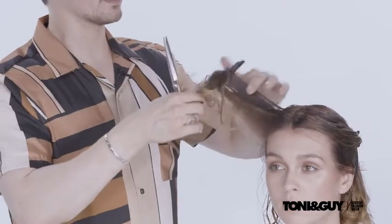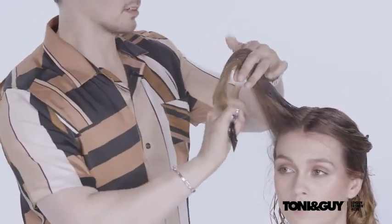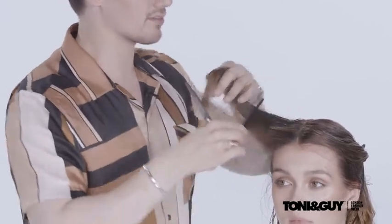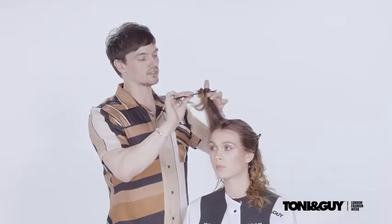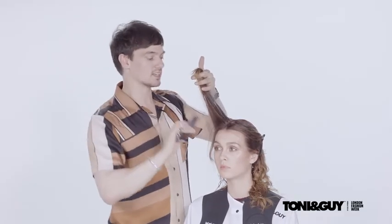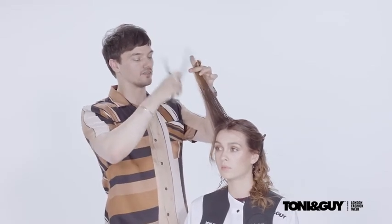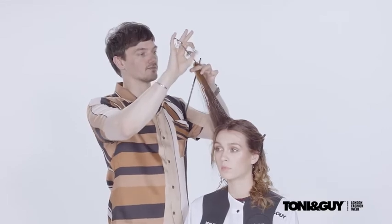Now by working with this inversion, shorter at curvature of the head and longer through to profile, also helps to elongate the shape into a teardrop towards the face, so it separates your fringe area from your perimeter sides.